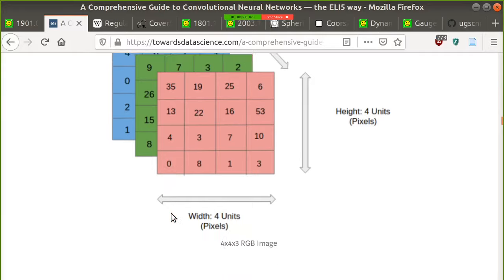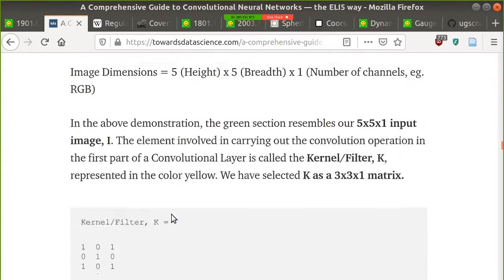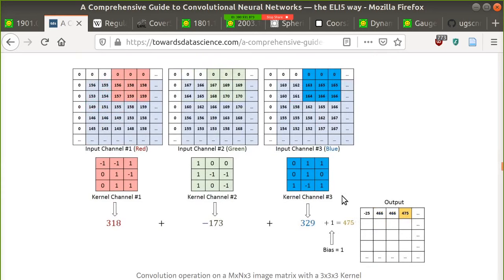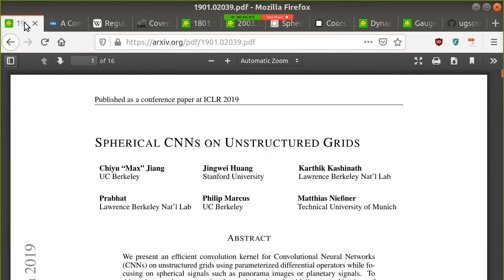So they're extremely successful. They're great for performing all kinds of operations on images. And they're great for mapping images to other images. They're great for assigning a label to an image, like is this a picture of a car or a dog or an airplane? And we want to use these on spherical data. So the challenge in doing that is that the assumption of, well, we're going to perform the same local computations in each part of the data is no longer really valid when you have a latitude, longitude projection.